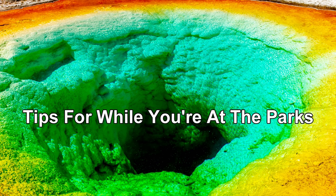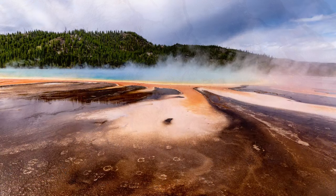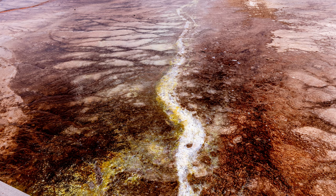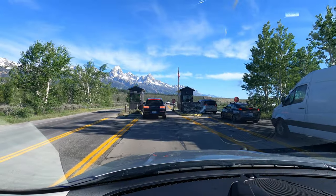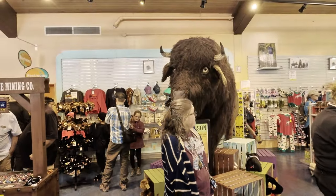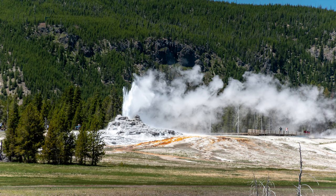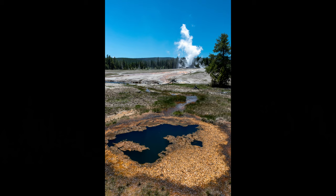From here I'll talk about things to improve your photography and videography while you're at Grand Teton or Yellowstone. My first tip while you're at the parks is: shoot it. If you see something and think about shooting it, go ahead and do it — don't think, just shoot. Shoot things that aren't great pictures but will help you reference things in the future: signs, restaurant names, menus, what you ate, your cabin, whatever. See a different angle? Shoot it. Think it might look better zoomed in? Shoot it both ways. Portrait or landscape? Shoot both.